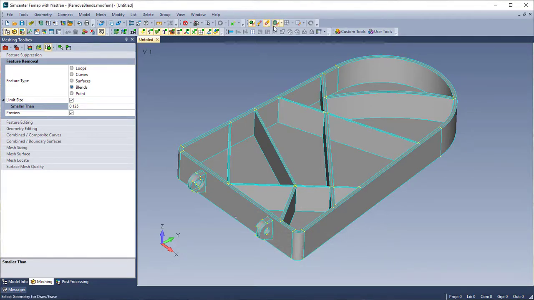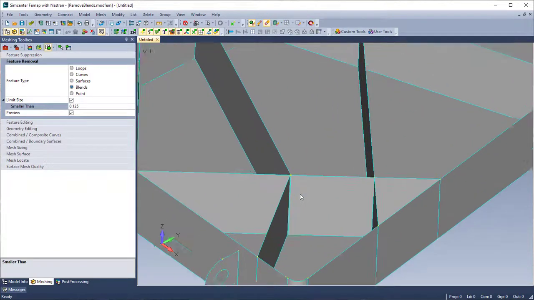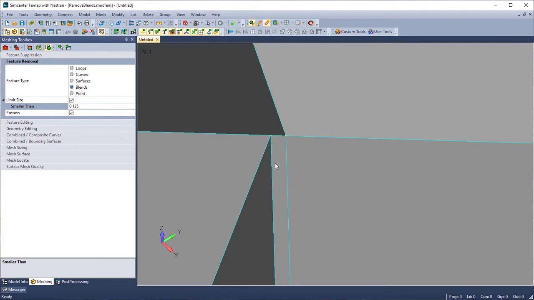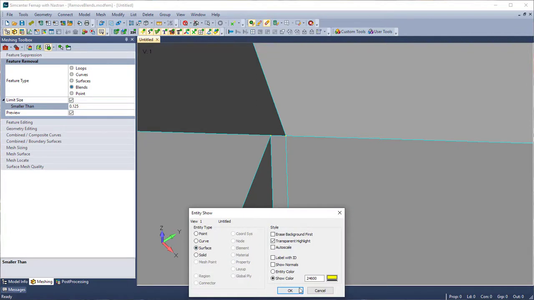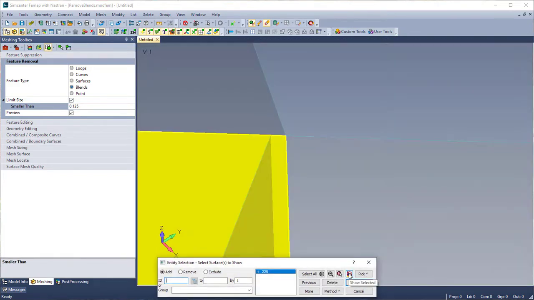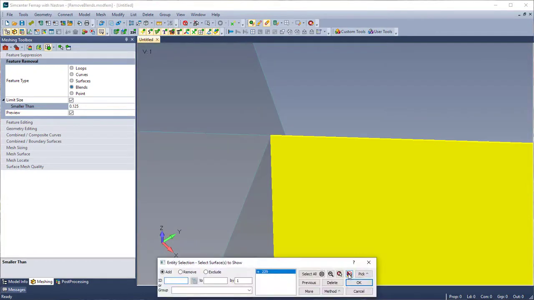Okay, so I created my mid-surface, and now I'm going to use the draw erase tool to hide the solids so I can look at my mid-surfaces. You'll notice in the area where a couple of ribs come into each other that two of the ribs had different thicknesses, and therefore when the mid-surfaces were created, the surfaces weren't perfectly aligned. When I'm selecting the surfaces, there's a small rectangular area in the middle where the two surfaces are overlapping each other.